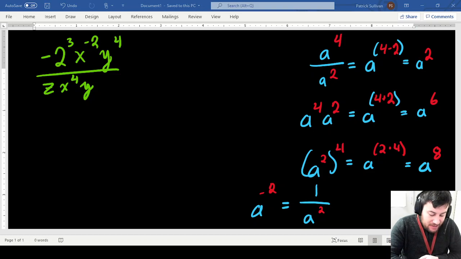So if I have something like a raised to the negative second, in order to make that exponent positive, or in this case a positive 2, I need to put that on the opposite side of the fraction bar, okay, on the opposite side of the fraction bar.